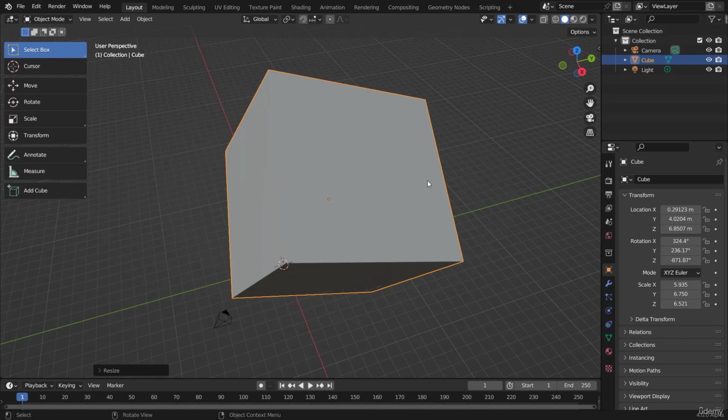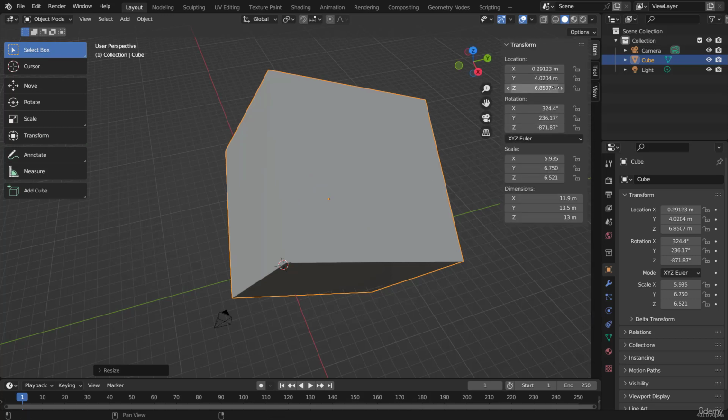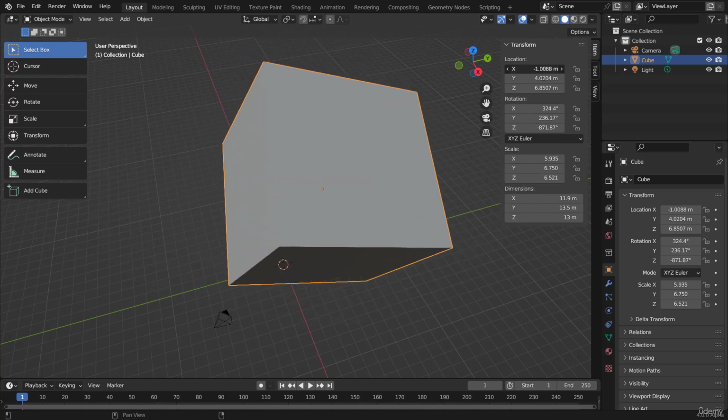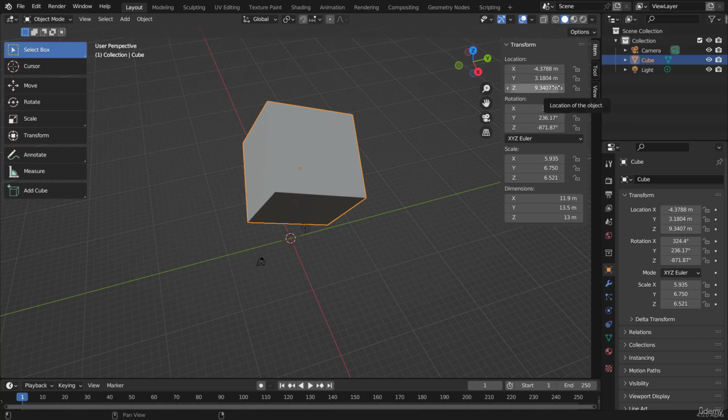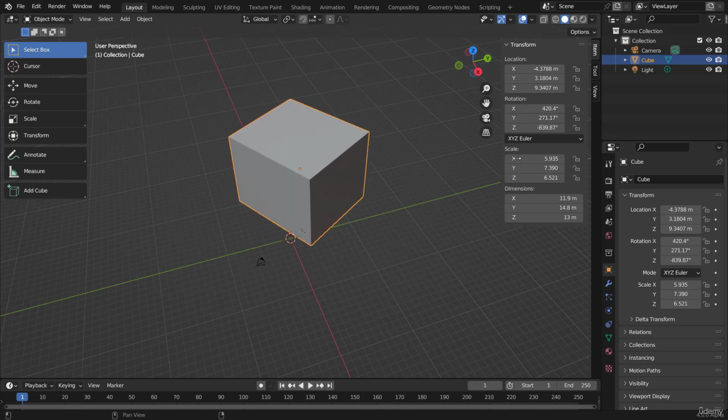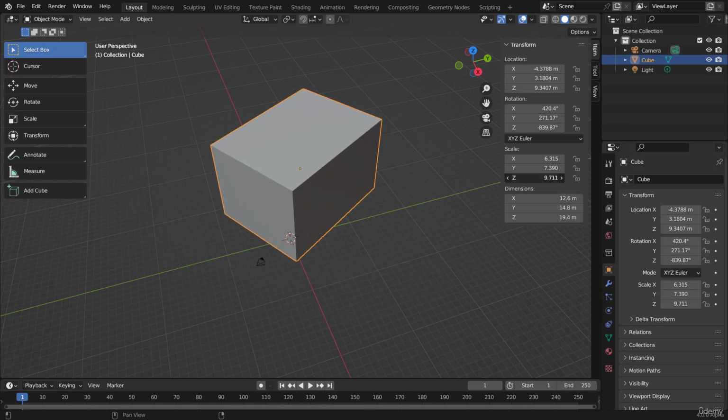Now, another way to move it or change it is if I hit the N key, you can see over here we have our transform properties. You can see we have the location for the X, Y, and Z axis, the rotation for the X, Y, and Z axis, and the scale for the X, Y, and Z axis. You can see here if I left click and drag, I could change the location on the X axis, the Y axis, or the Z axis. And this is really nice because this gives us the ability to get precise location, rotation, or scale. I could do the same for the rotation, the scaling, etc. on all of these axes.